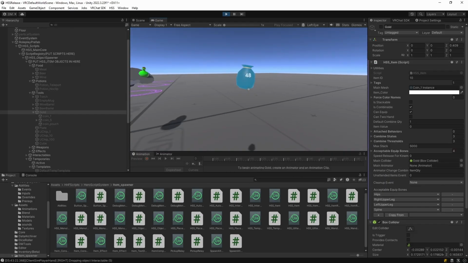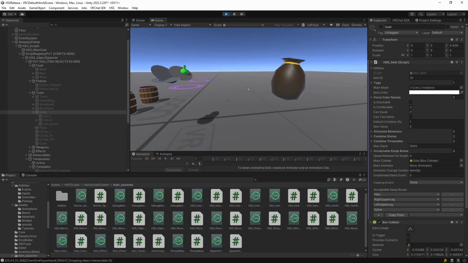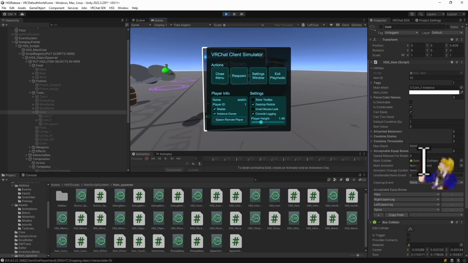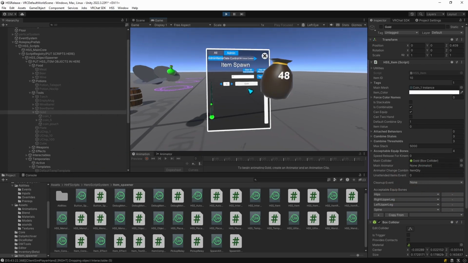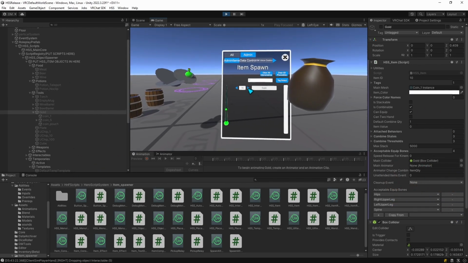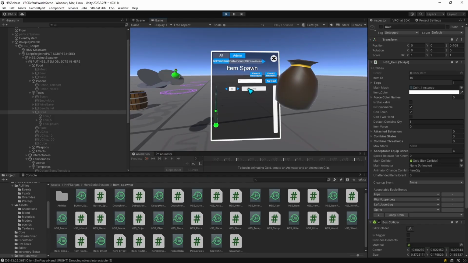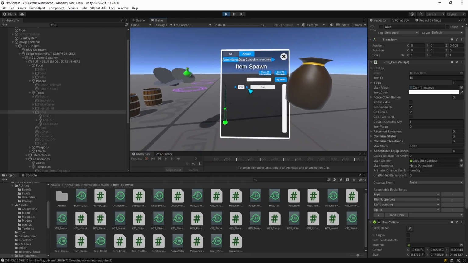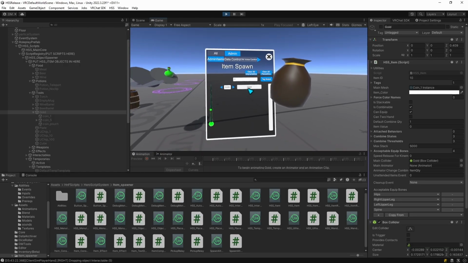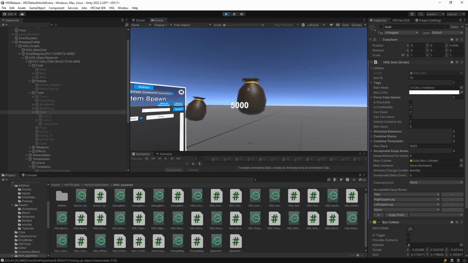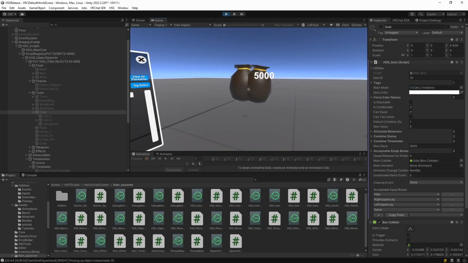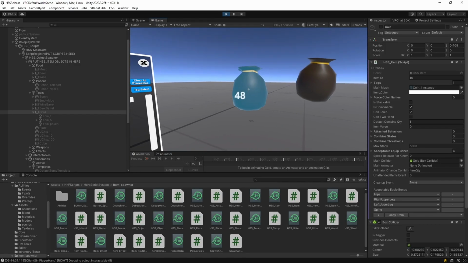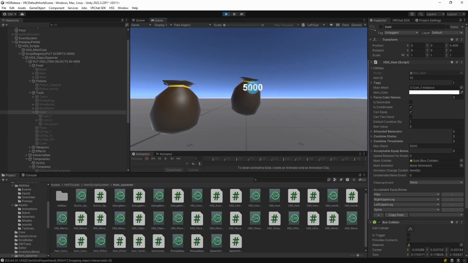You can also specify a maximum number that can be stacked with the combinable. Don't confuse the name stack with is stackable. Is stackable is specifically for items stacking on each other. But if you are combining a whole lot of items, you can specify essentially how much is too much. I think if I spawn it, I can get away with it. Nope. Okay, yeah. So with that, now the items themselves won't combine anymore because this is the maximum that is allowed to be on the combinable stack.